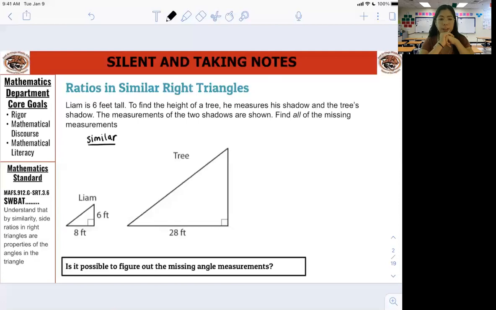So we could look for the scale factor. Matter of fact, let me back up a little bit. Let me label these sides so we can actually talk about them. I'll call this A, I'll call this one B, and this one C. How do I find the length of one of these? Which one can I start by looking for? Okay, Janelli says B. Now, how do I find the length of B?